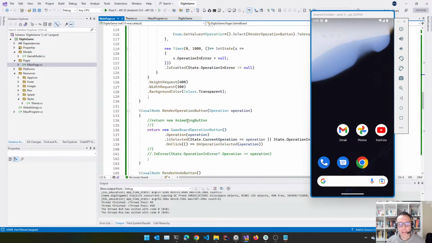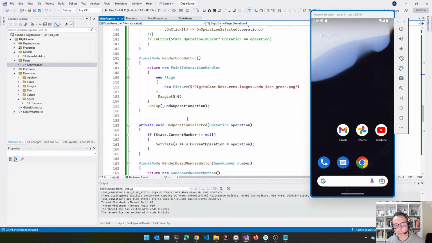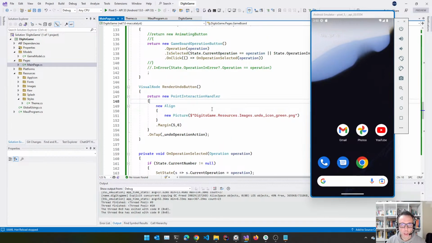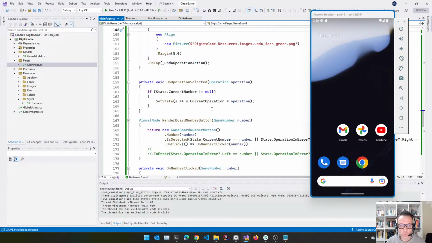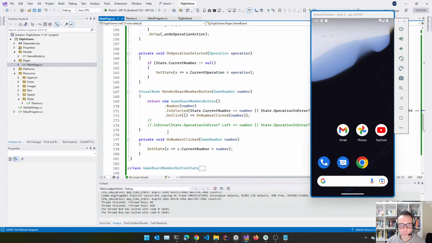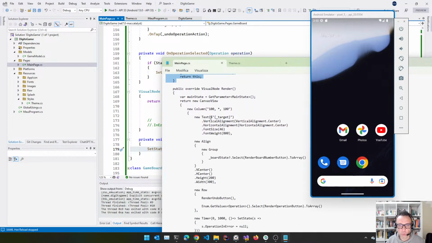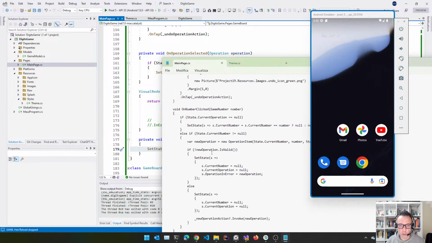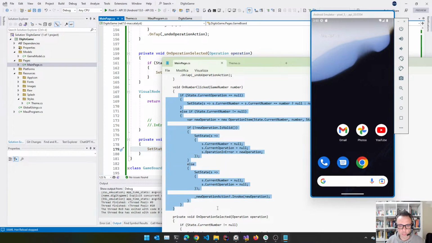So when the undo button is tapped, is clicked, it just runs the undo operation action that is passed by the parent component. Now we have just to put in there the logic to create the operations, the operation itself. To do so, we have to put this code inside the number clicked.